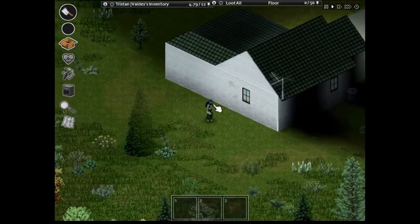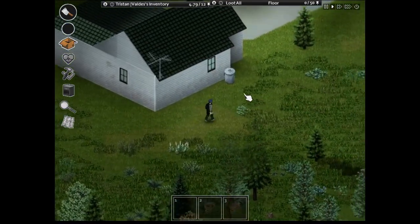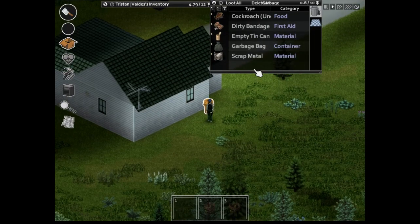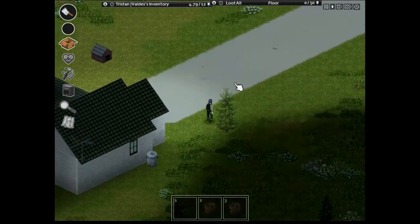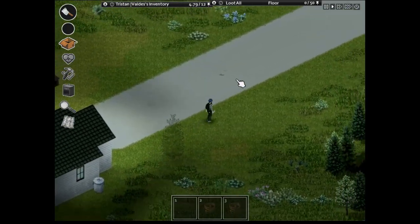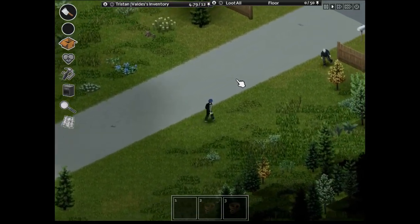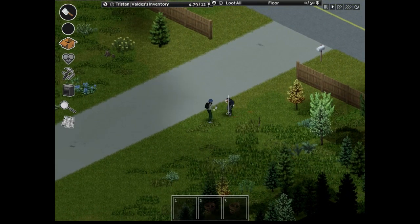Was that a turkey gobbling, or was that a zombie rubbing its face on the glass? That's what I want to know. Okay. I don't see a zombie. Think we're okay. We're just gonna walk out here. Oh, here we go. Let's test out our skills.